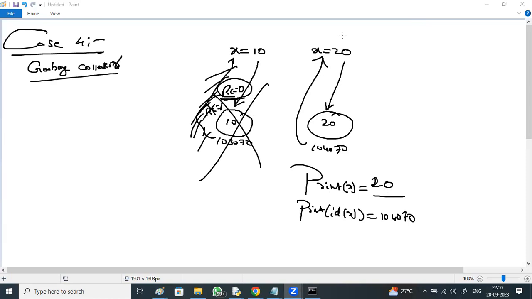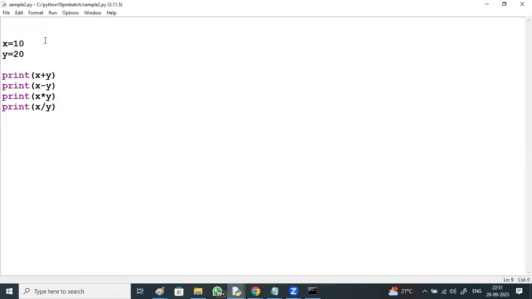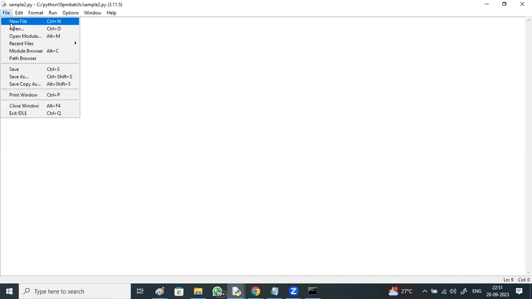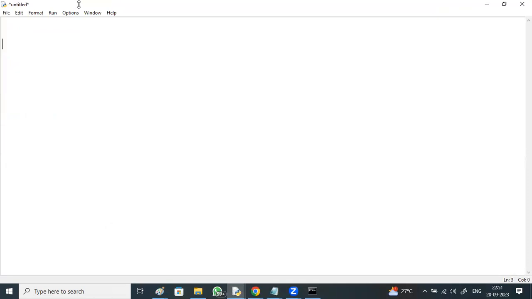So I'll be discussing all these 4 cases practically. I'll just take 5 minutes. I'll be showing you all these 4 cases practically. Case 1. Whenever you write a hash, it is a comment. A comment in Python means it's not executable.